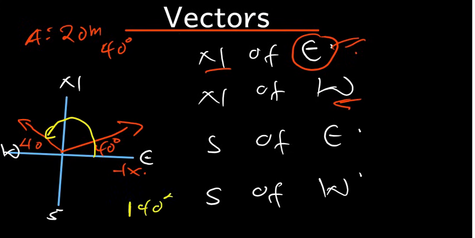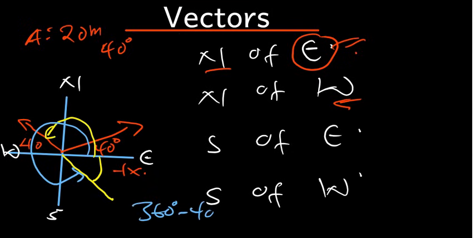Okay, then we have south of east. So as long as you see north of east, south of east, north of what? The last part, meaning that that angle is near to the last part than the first part. Okay, so let's say we have a vector A which is 20 meters at an angle of 40 degrees south of east. South of east, meaning the angle is near east than south, so here is going to be our angle. But when resolving this, the angle is supposed to come from this line here all the way until it touches the vector. So it's going to be 360 minus the 40 degrees. That is very, very important, guys.